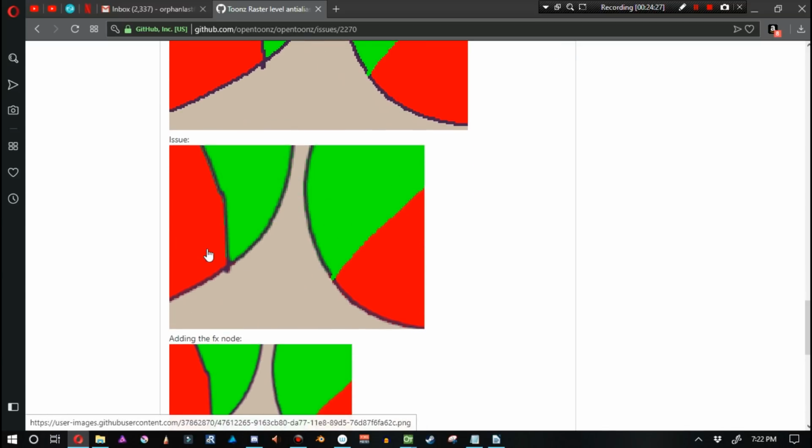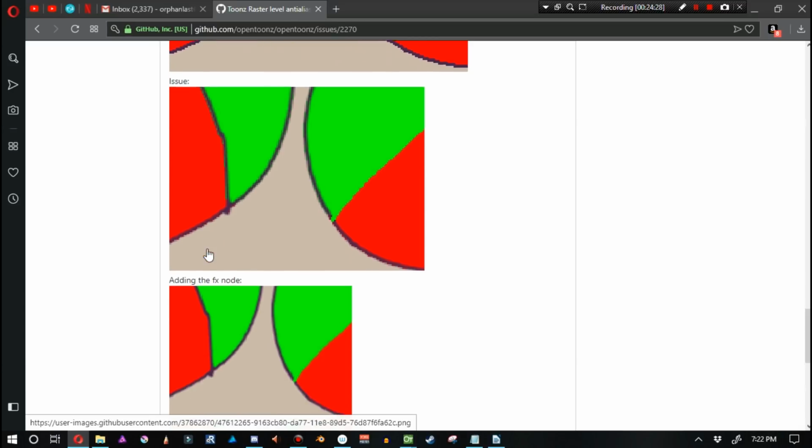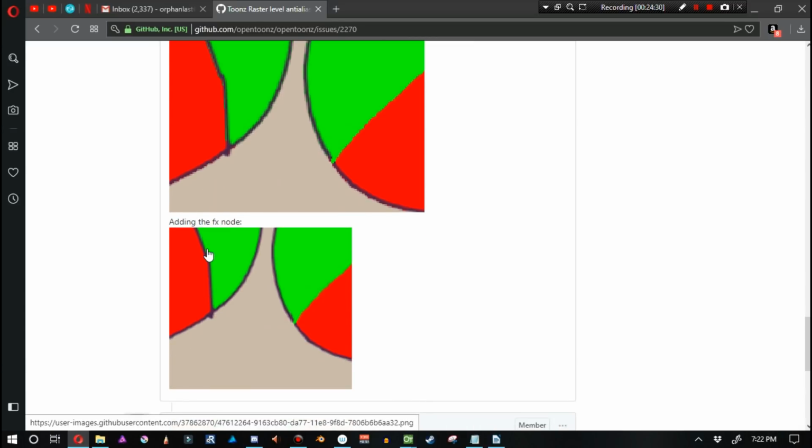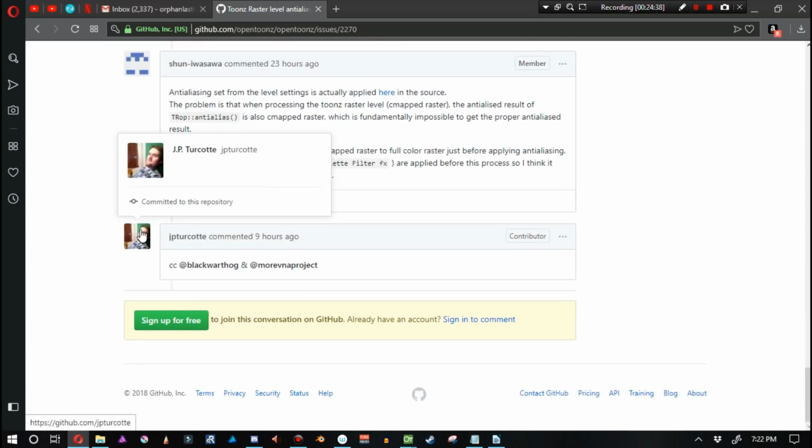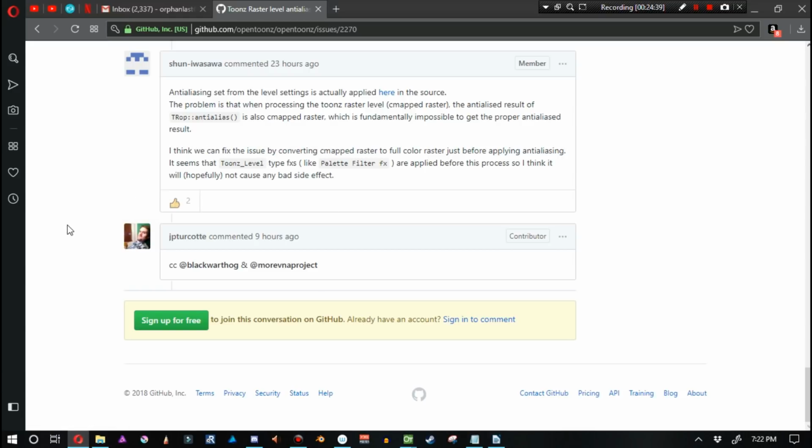The article actually does go on a little bit more, but it gets a little bit high level. But what it seems like to me is that the problem, or the suspected problem, has been detected, and a few ideas are being bounced around as to how to solve this issue.